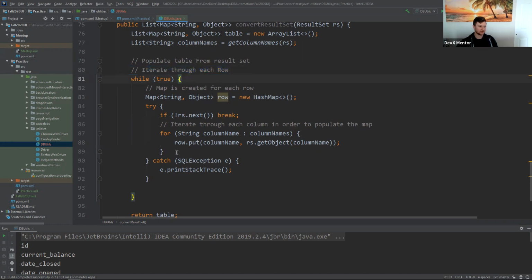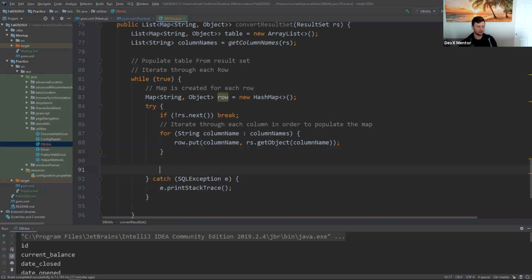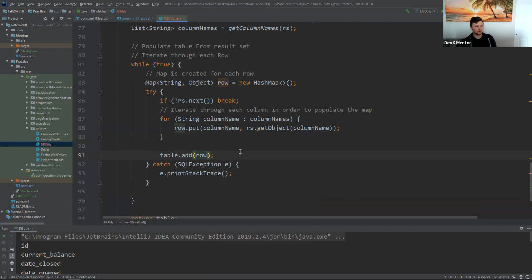So before we exit this loop, we need to add our row to the table. And that's going to repeat.